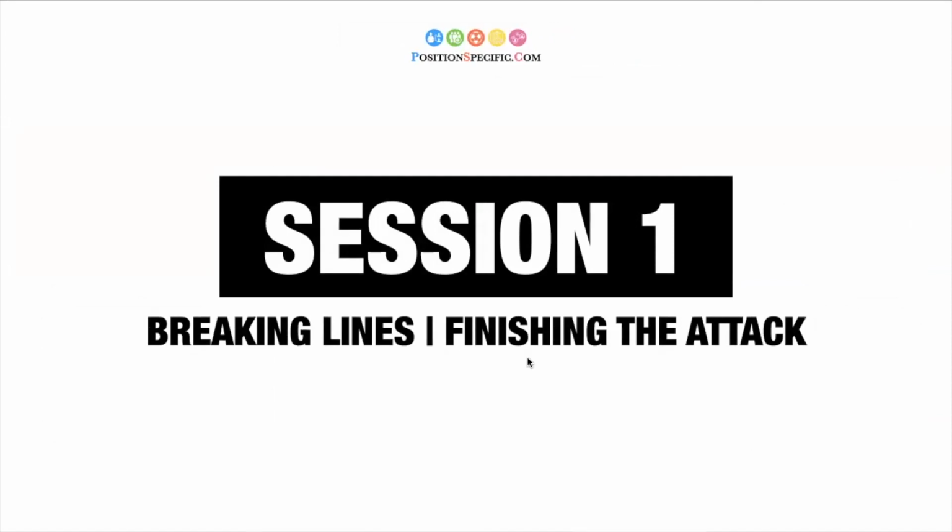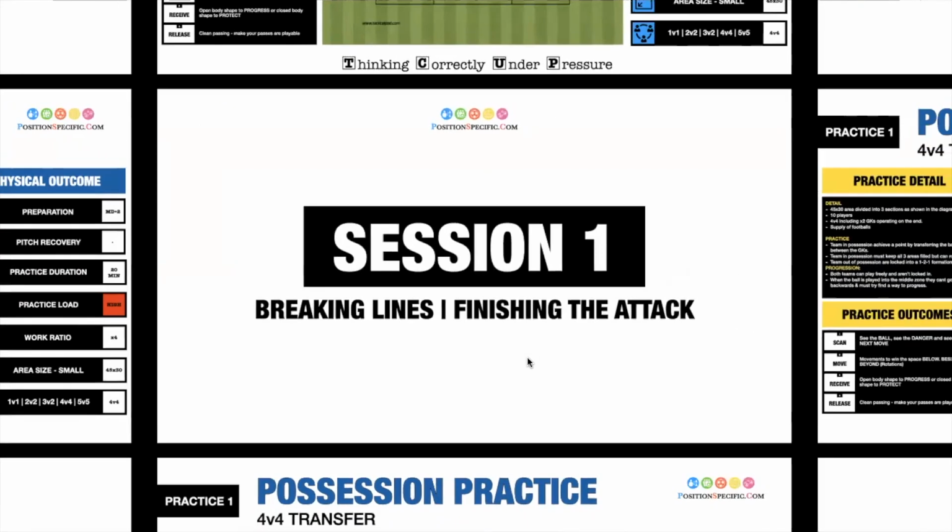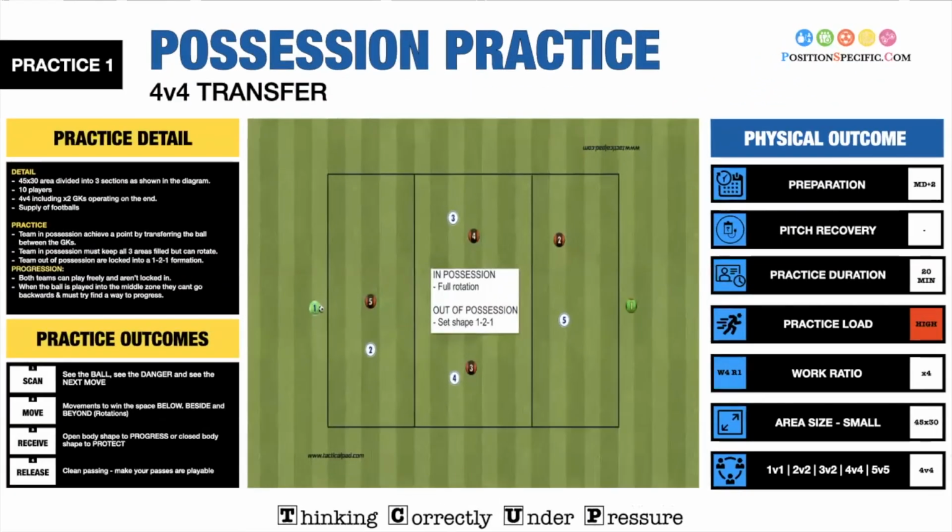So looking at session 1, breaking lines, finishing the attack. Down the left-hand side, you've got all the practice details. The performance wheel that we're looking at is scan, move, receive, release. So we're looking at that individual player. It's a match day +2 session, 20-minute duration. Practice load is high because it's intense in this area. And then you've got the area size being small, and then the numbers that we're working with.